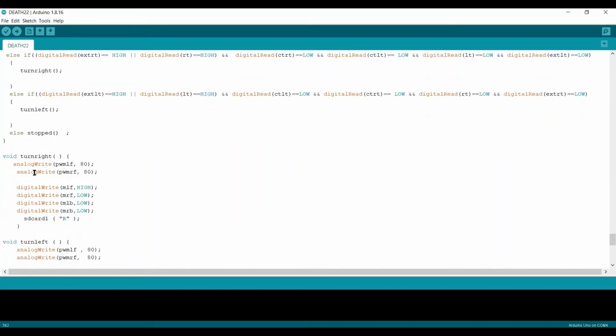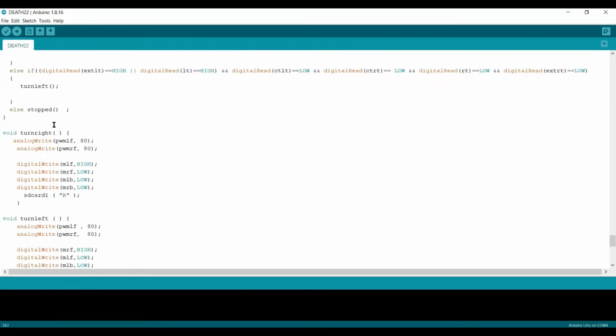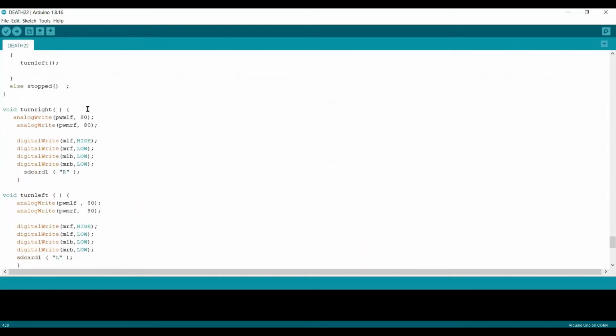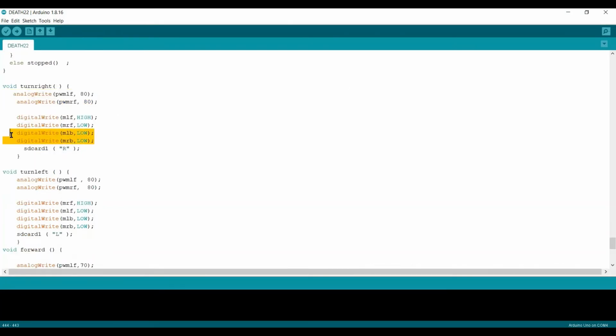From here onward, it's going to move to the specific function, as we can see: turn left function, turn right function, or stop function. For the turn right function, we have to do two things. We are assigning the PWM speed of both motors, but here we can see that we are providing all sensors low, but only the left motor has to be high.